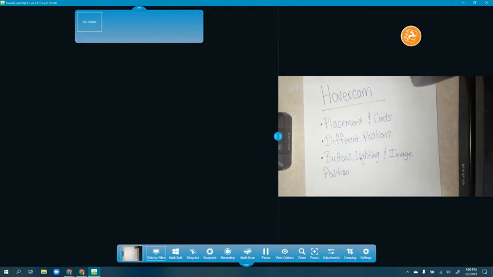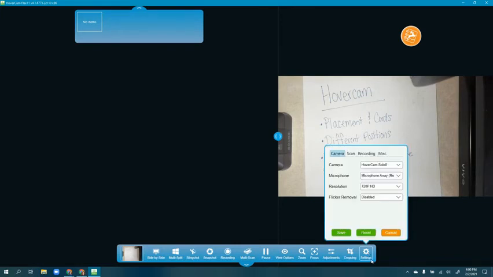All right, so we have gone through most of the options here at the bottom. And again, some of them you'll have to explore on your own. There will be other linked resources for you to dive into some of these things a little bit more. Let's focus on the last one, which is the settings on the right-hand side. If I click on settings, you can see that I have different camera and microphone choices. I have scanning options, recording options, and then miscellaneous options.